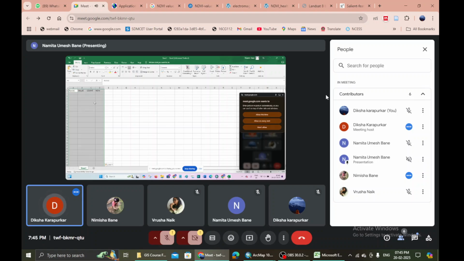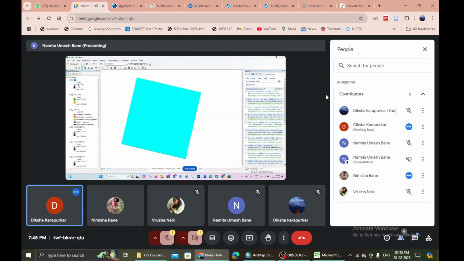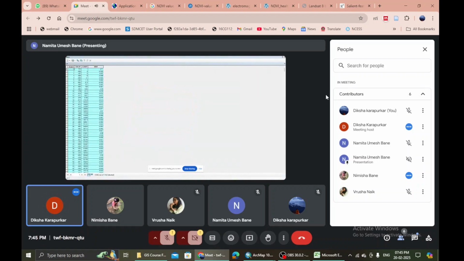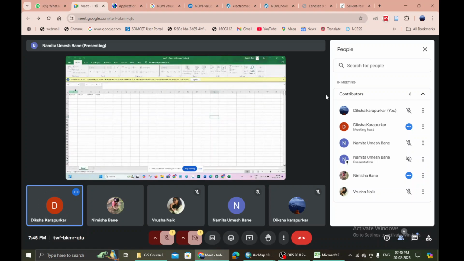Only this part got selected. Go back to your attribute table. Control A again. Right click. Copy selected. Go back to the Excel sheet. Paste.